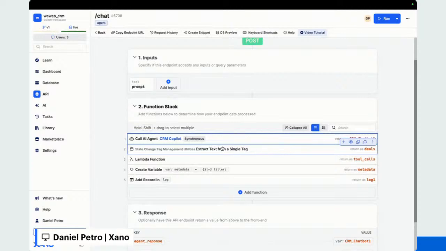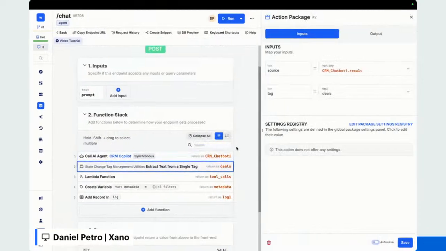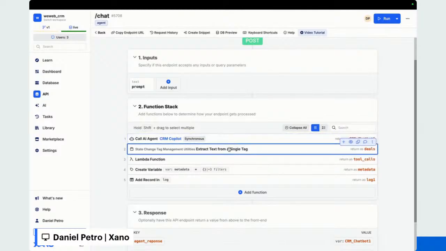And then, like I said before, I was using those XML tags, and this is just a simple action right here from one of our community members. And you can just put in the tag and it will output that JSON. And this is really awesome. I wouldn't call it a workaround, but it's an alternate way of getting structured outputs from the AI without having to use that dedicated structured outputs.